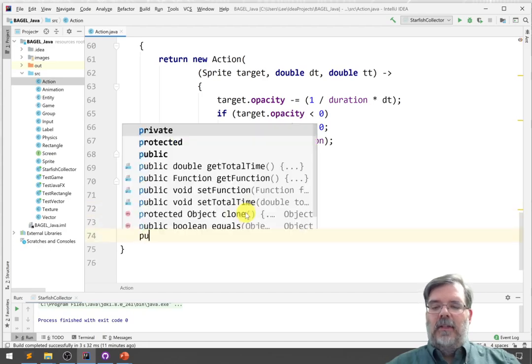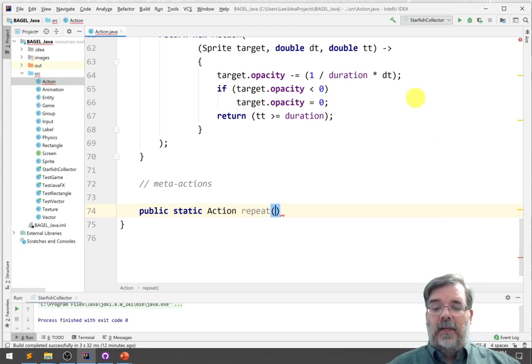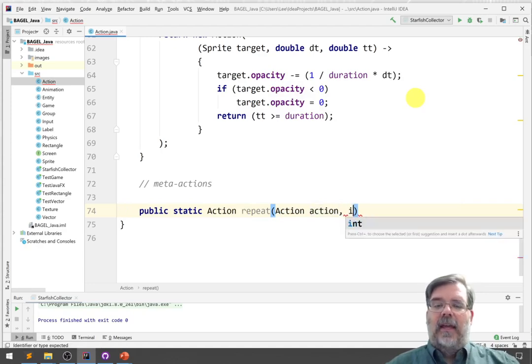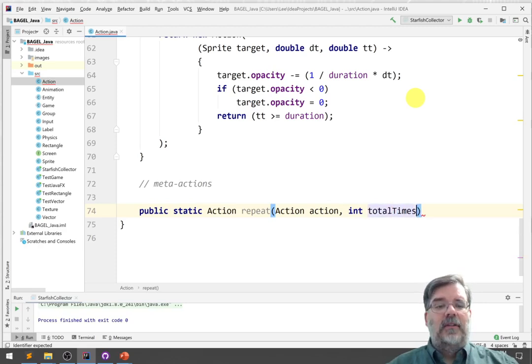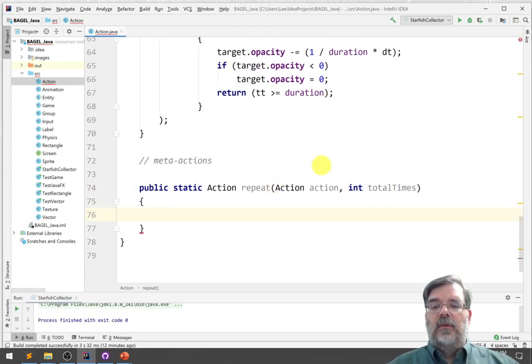So first, maybe let's do public static action repeat. That'll be used to repeat an action a certain number of times. So its parameters will be an action, which I'll call lowercase a action, and maybe an integer referring to the total number of times that action is going to be repeated. All right, so in this case, we're going to return a new action.